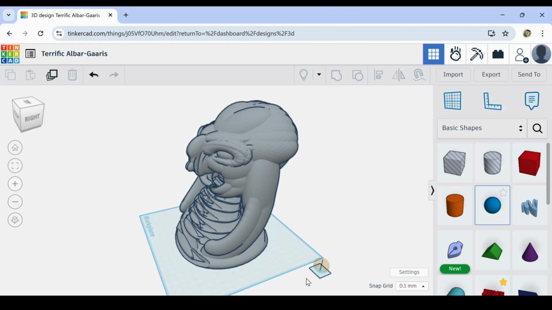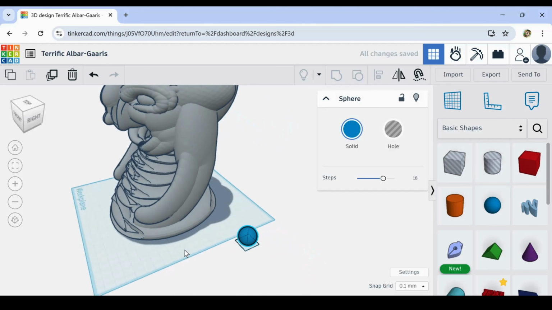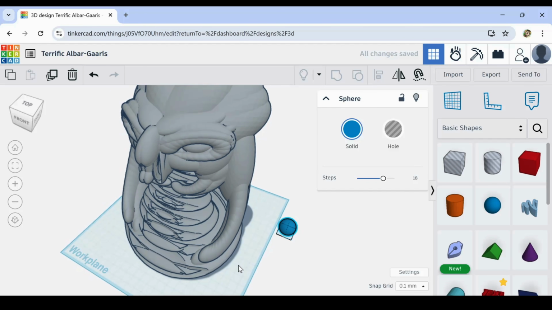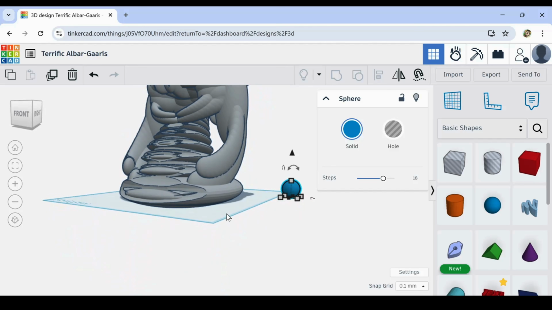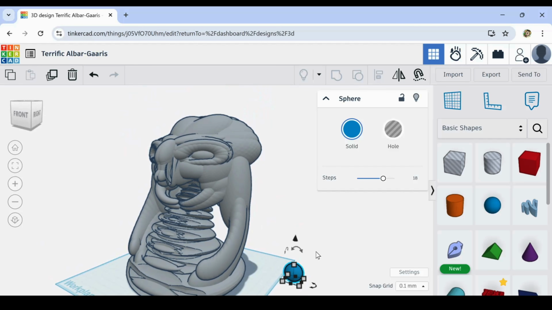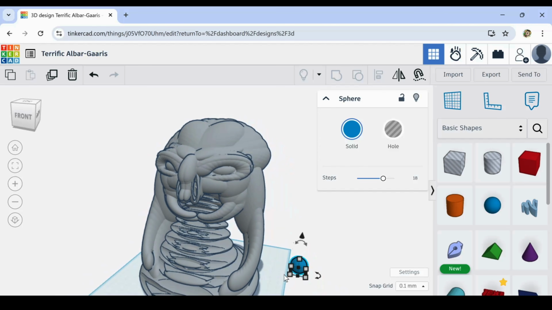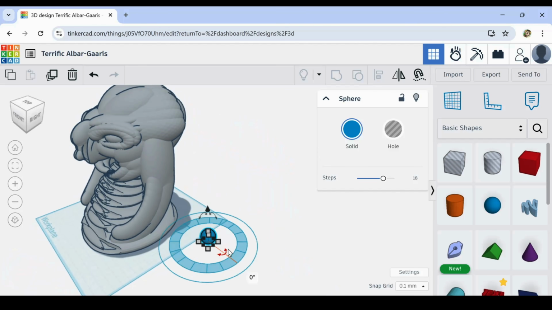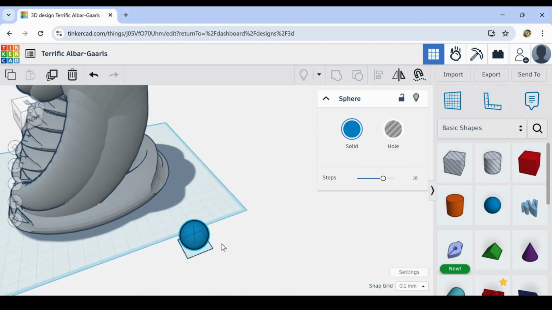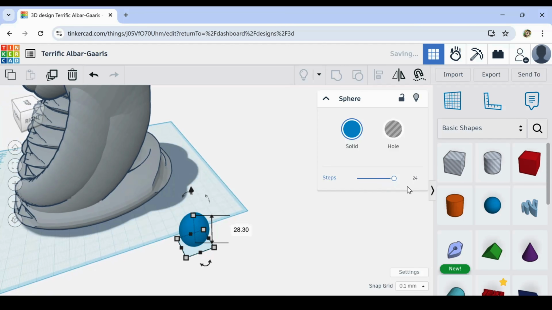Let's show how easy we could make another shape to add on. And I had an idea. If I was going to do this again, or if you guys do this, I would almost like to just make a bunch of shapes off to the side and just bring them in and add them on. So let's do it right now. Let's make a shape off to the side, and let's see if we can throw it onto the model. So let's just go ahead and do one.